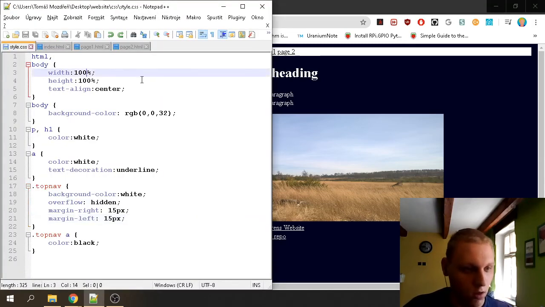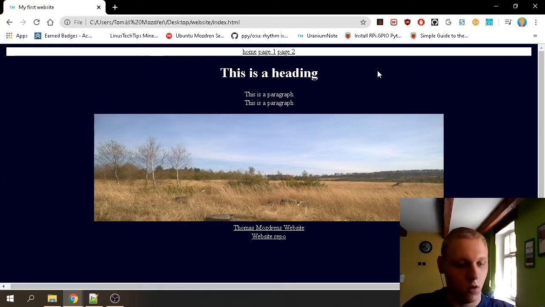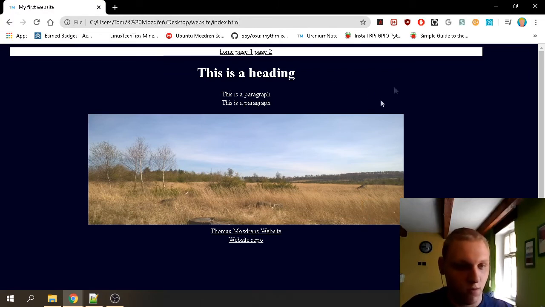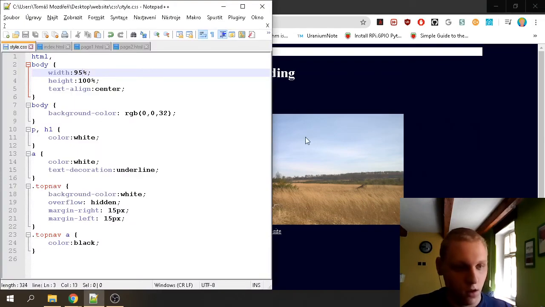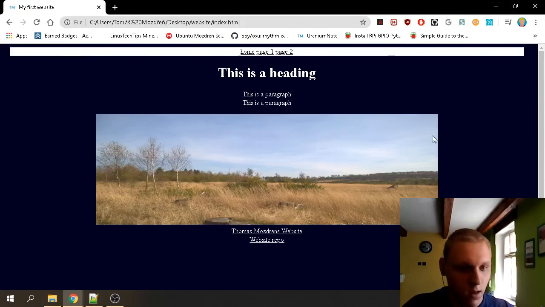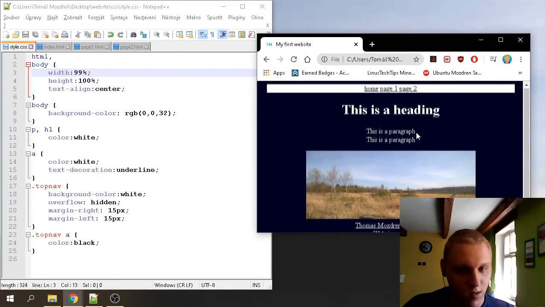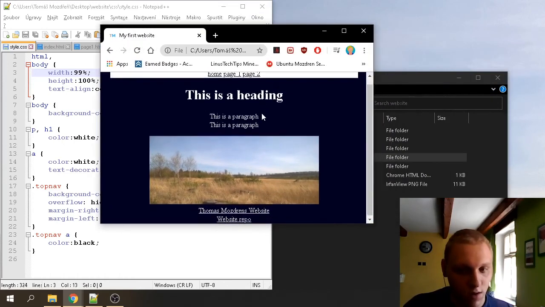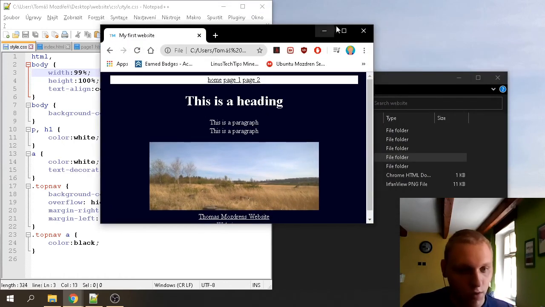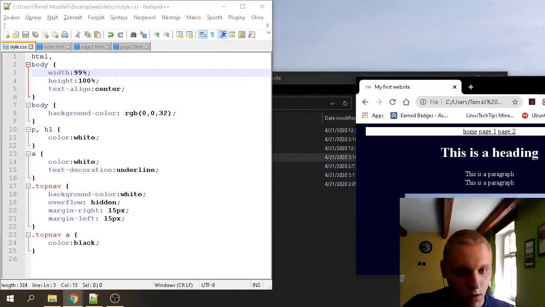Again, we can change the width if it's not enough for us. We can change this to 95%, and as you can see, it kind of breaks itself, but we can fix that real quick by using 99% instead of 100%. And boom, that's it. That's our page. It looks much cleaner now. We got rid of the second bar. And also, if we decide to resize, as you can see, it doesn't create the second ugly bar as it did before, with just a simple modification to the code itself.